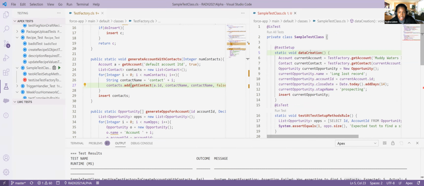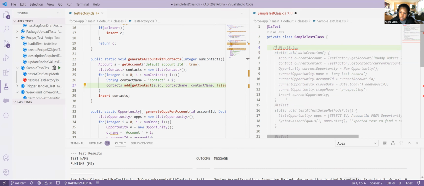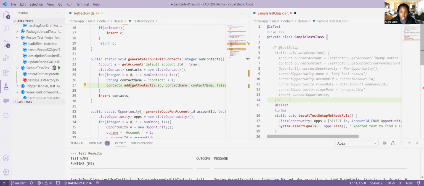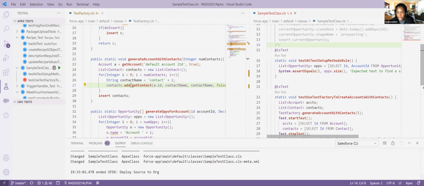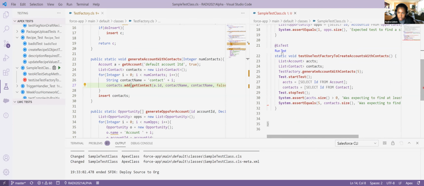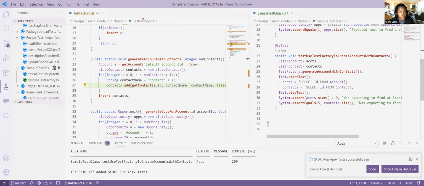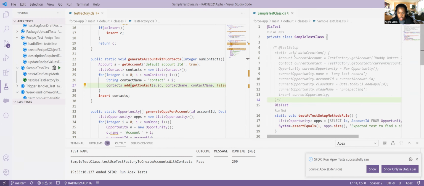Now, had I not had this data creation here, I'm just going to comment this out and hit save. It should deploy automatically. Perfect. So if we run this again and then look at it, we should have gotten our green, because now the code doesn't know about our data creation or @testSetup.